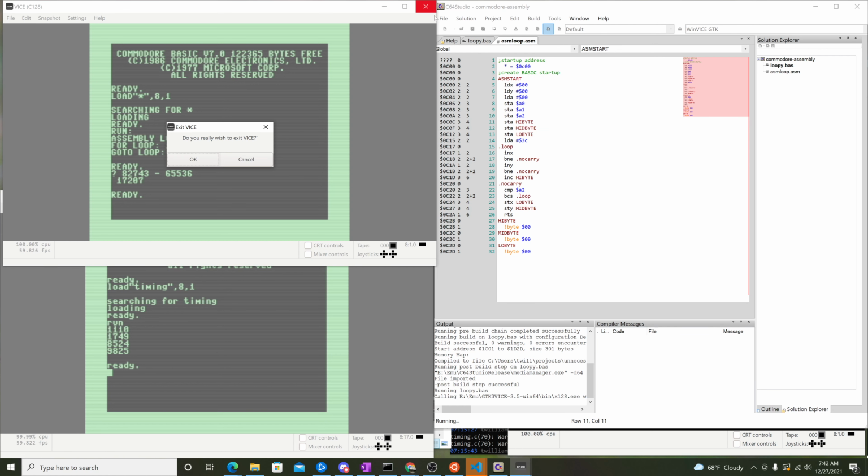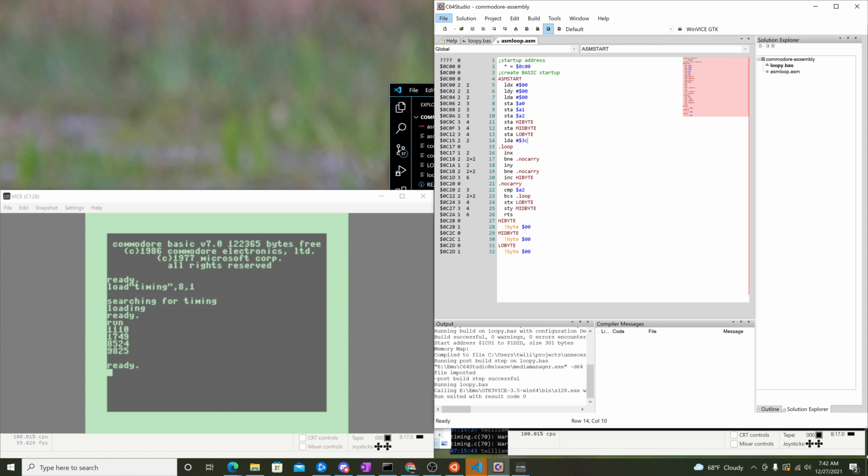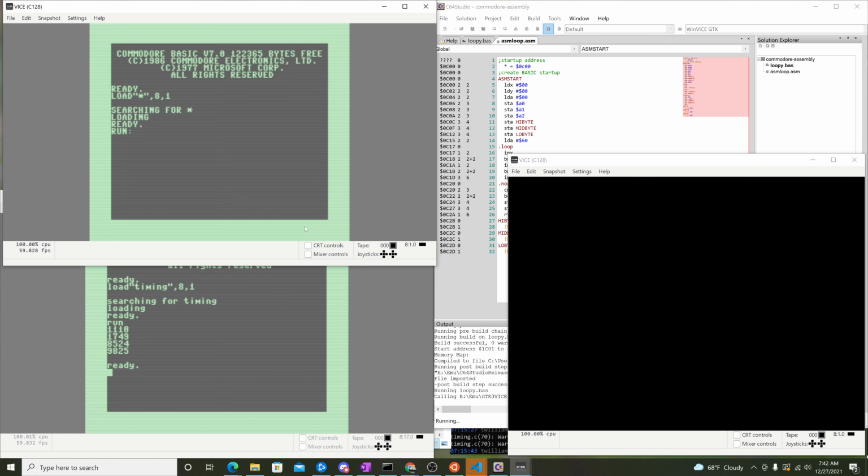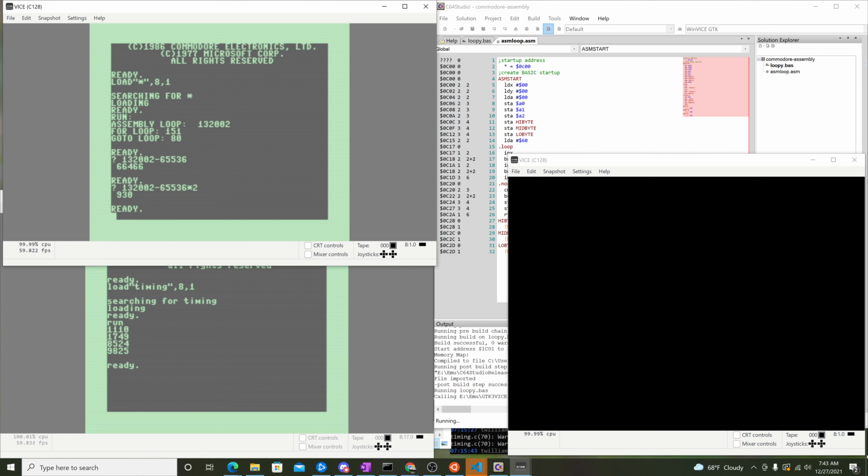Actually, well, let's change this to 60. Okay, and run it. And what you'll see is this is 132. Okay, so if you subtract that, it's 930.